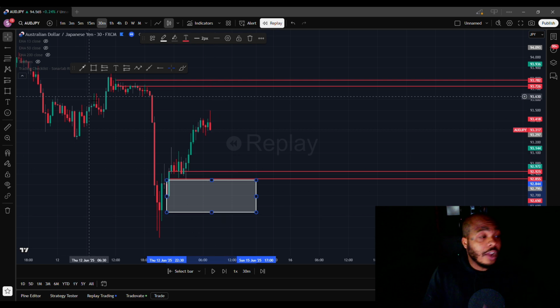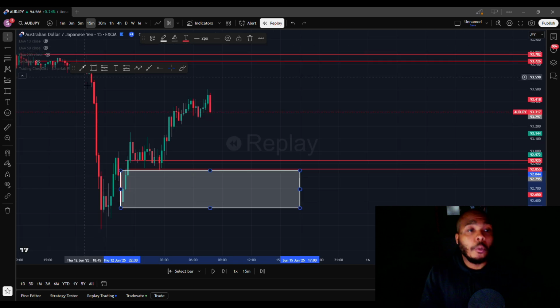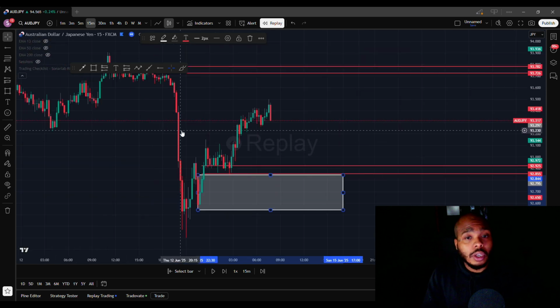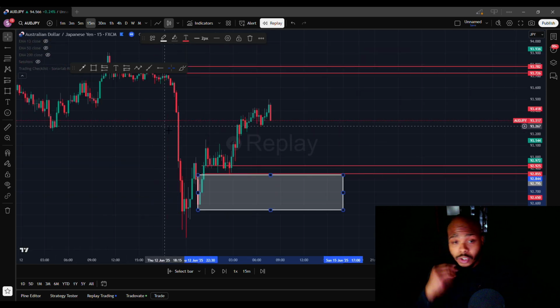All right, so now let's go to the 15-minute and see what happens. Now we're going to start getting into me actually looking for setups. So from the 1 hour to 30-minute, we have an understanding that price has broke structure to the top. Price has also left an area of support resistance, as well as a 30-minute gap and a demand that price could want to react off of. Let's see if we can add any extra confluences.